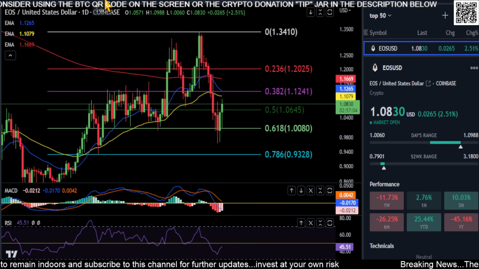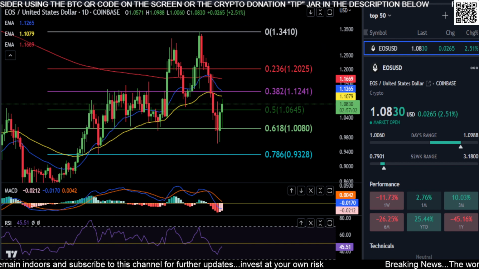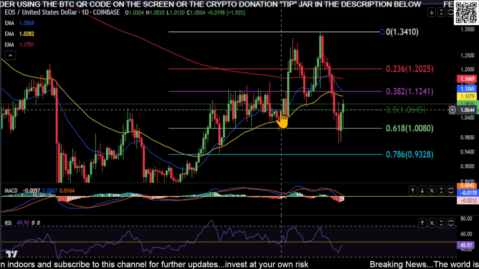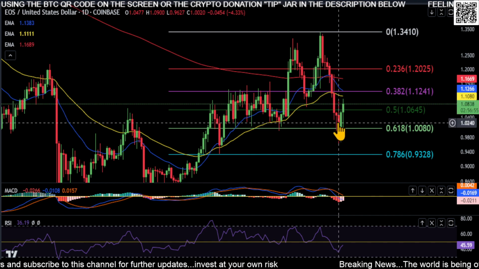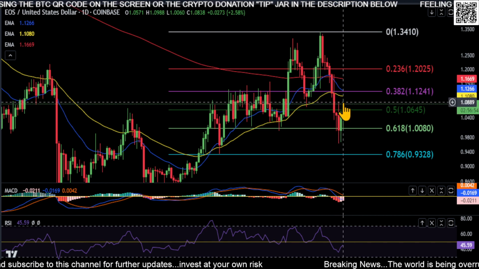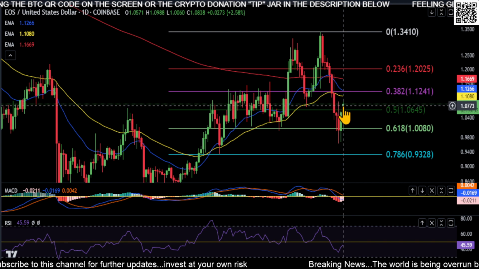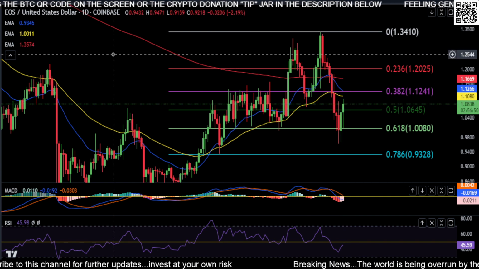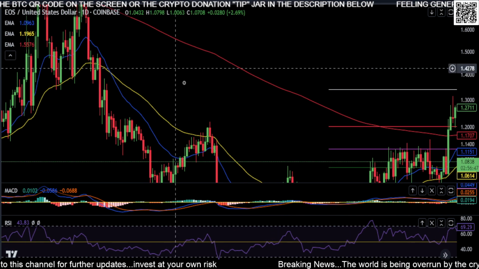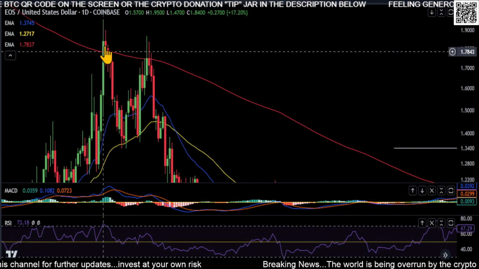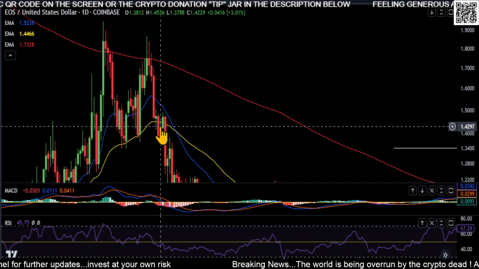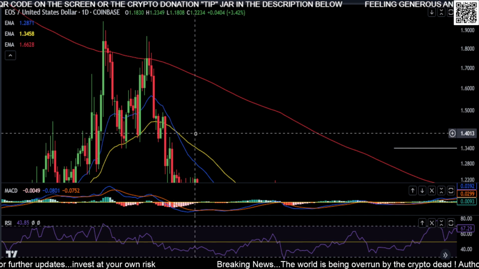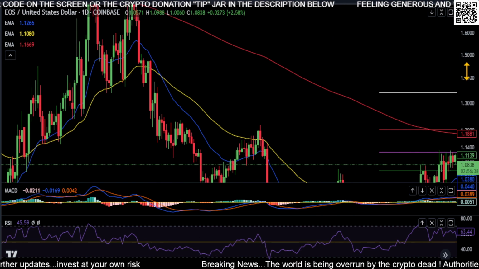The last thing I do want to point out is if we move this out of the way, you see how we have a double top here on EOS, and then it came down, had a nice bounce, and tried to move higher, but ultimately we'll see how that plays out. But if we go back here to the last double top we had here, you see one top, two top, came down, nice little bounce, tried to move higher, but ultimately this thing just fell off the table here.